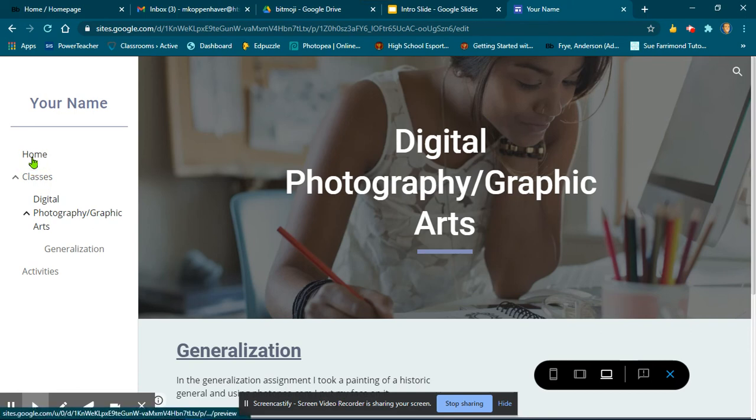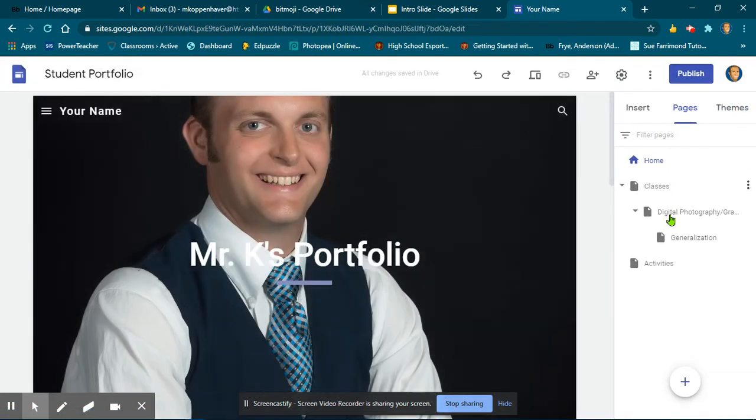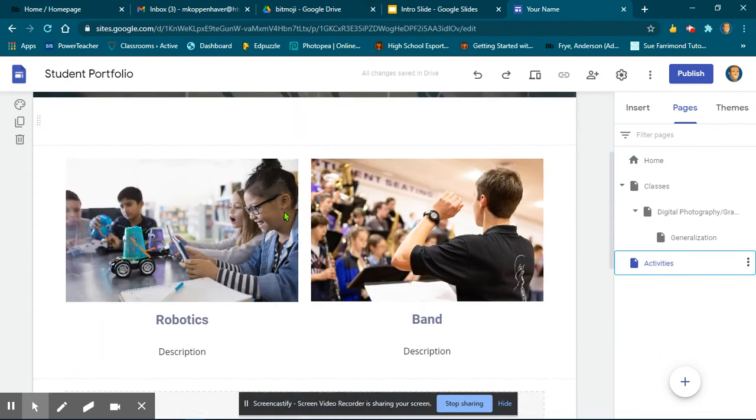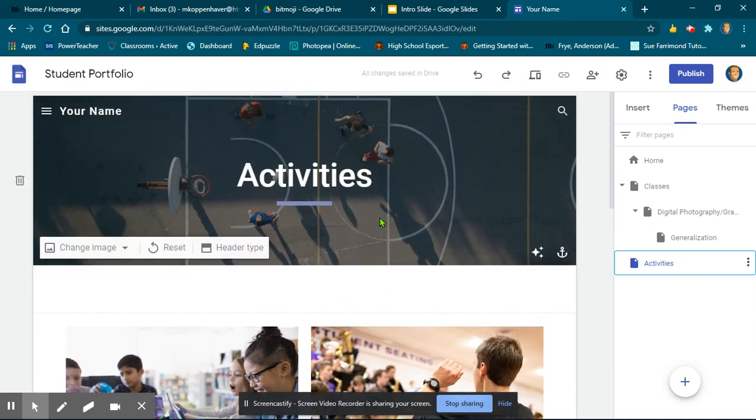Notice you also have a navigation bar over here on the left. And another thing you can do then when you're done, just come here to the activities page and then write in a few activities that you are involved in. Even if it's like, I come home and I watch my little brother or little sister, something like that.